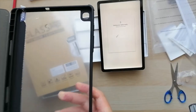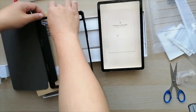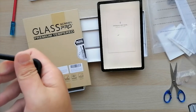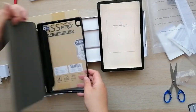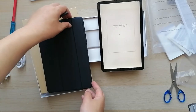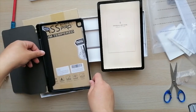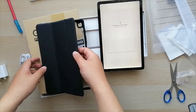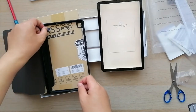Tear off the protective film. The sticker doesn't tear off, so it's a bit pointless on that side. Let's see if I can tear it off from the inside. There's a hole here, and there's a hole here, and there's a hole here — not too sure why there's holes there and there. This one has a pen support, so I've got one where I can store the pen. Since the S Pen doesn't magnetically stick on, this doesn't seem like it sticks on magnetically, which is kind of a concern. So it's a snug fit for the pen — not too bad, but I'm not happy with this not having any magnets. Might have to think about getting a different case.